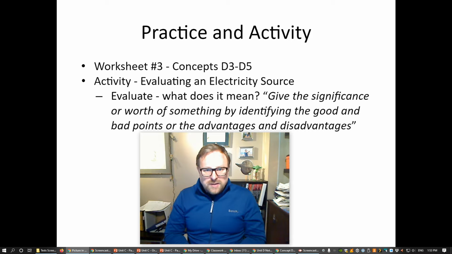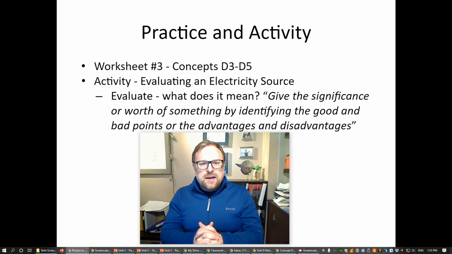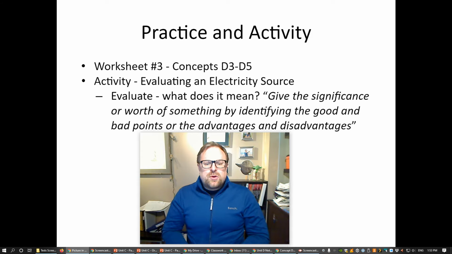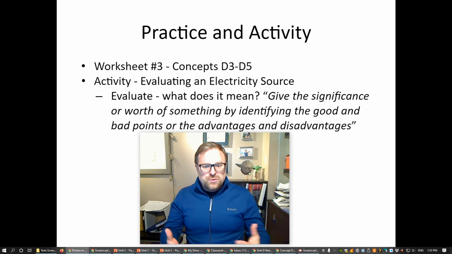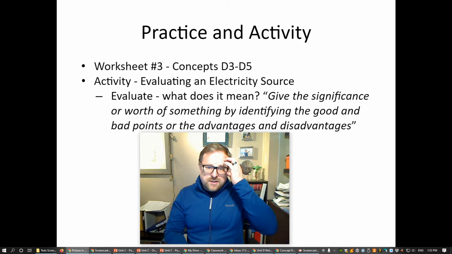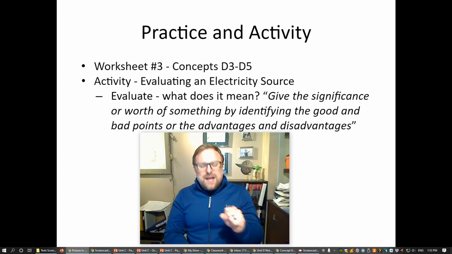Why or why not? Then I'm going to look at what you've done for that activity, and I'm going to give you a mark on that, and whether we use that mark is up to you. You could use it as a possible rewrite for a concept in this unit, if you choose to do so, and you work hard on it and you're proud of what you've done, or we can just leave it there as a formative mark, so to speak. It doesn't count for your final mark. So I think that's about it.